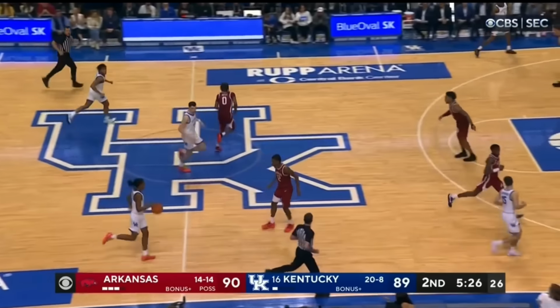A high screen and roll, and it's up. I love this read here, where Rob's going to turn the corner off the screen, then veer back into his man to keep him on his back, allowing him and the roller to play 2-on-1 against this drop big, and he sets up this lob at the rim.